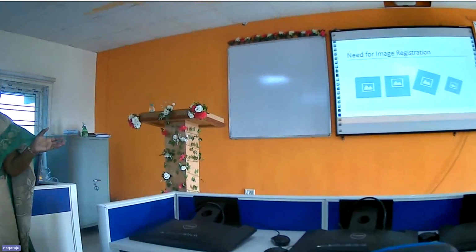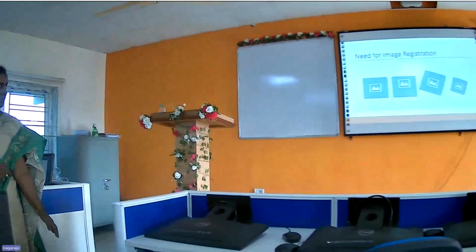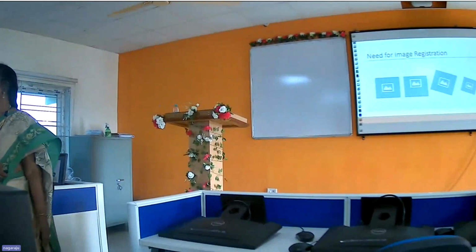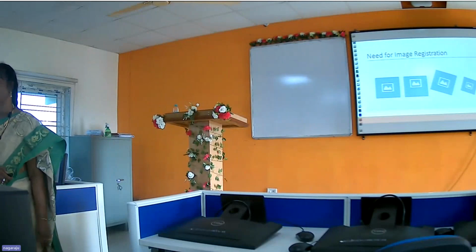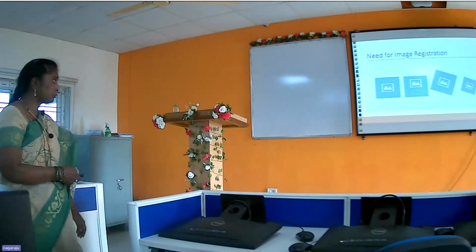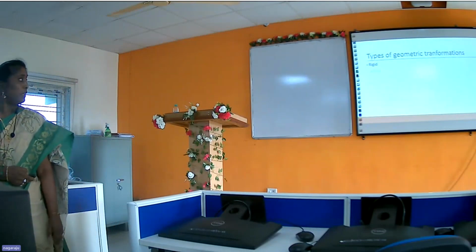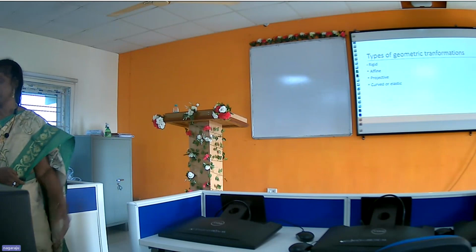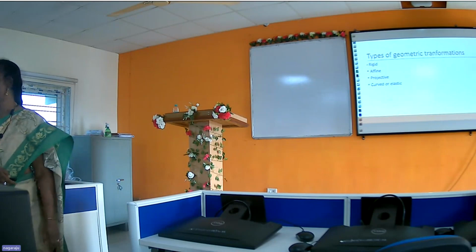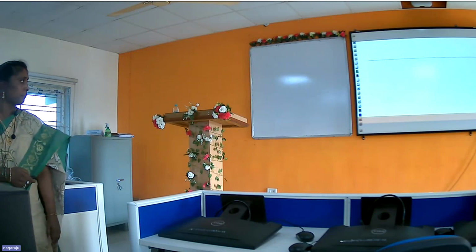So we have to tilt our particular image as well as scale the image. Whenever I have to match with this particular image, I have to go for some particular types of transformation. This is the basic important step when you start programming with image fusion techniques. So what are these types of geometric transformation? One is rigid transformation, affine, projective, and curved or elastic transformation. There are many transformations; I'm discussing only a few, just to give an idea at a glance of how the images should be matched.